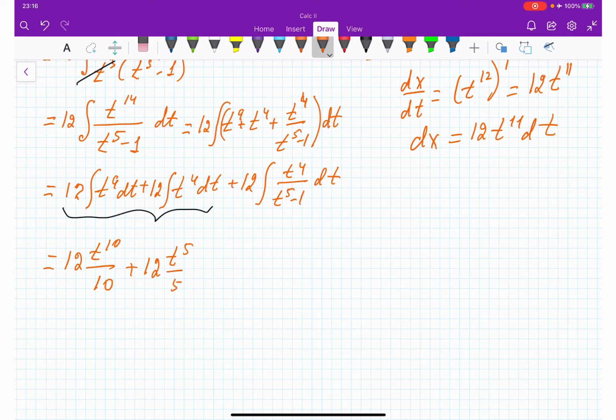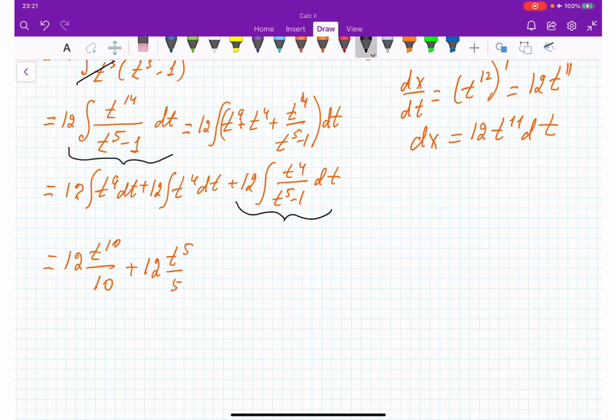Now here, this one is going to be a different story. I need to do another substitution here. Now you might ask me why, if I will end up with another substitution, I didn't substitute right here. And I can hear you asking this question, and that's an absolutely legit question. How can you know when to substitute and when to divide and simplify?